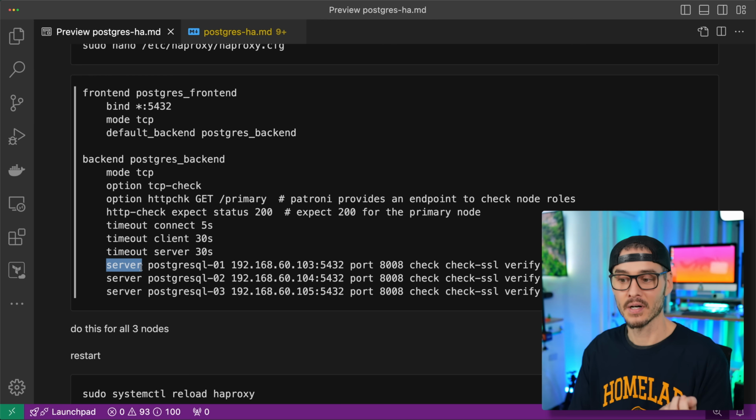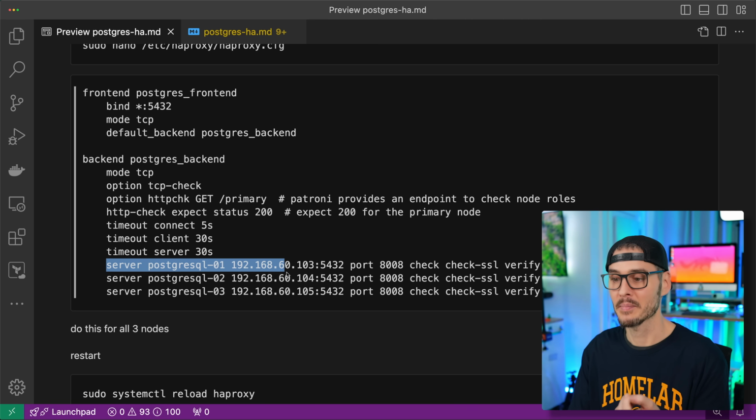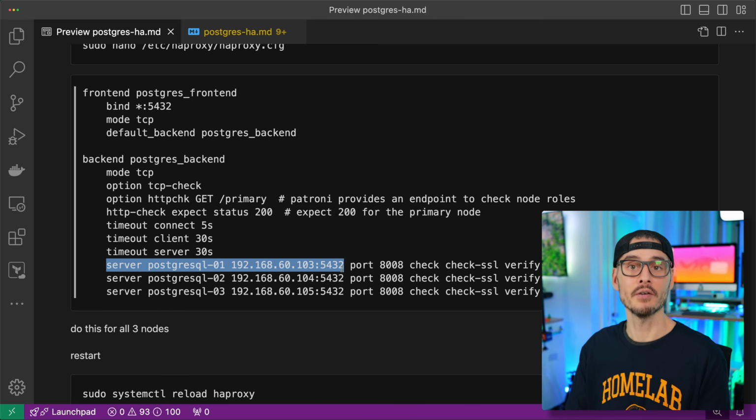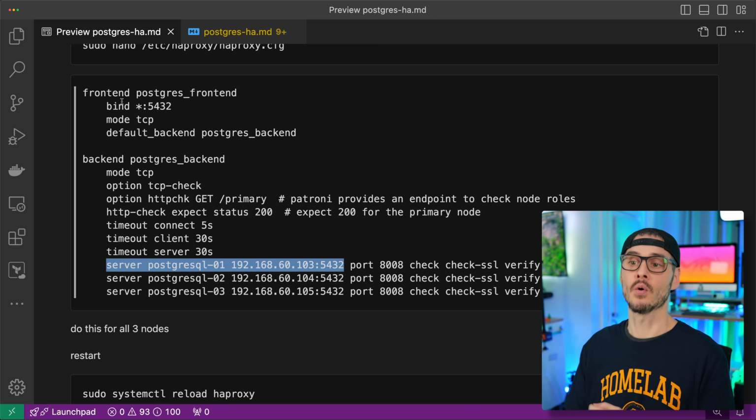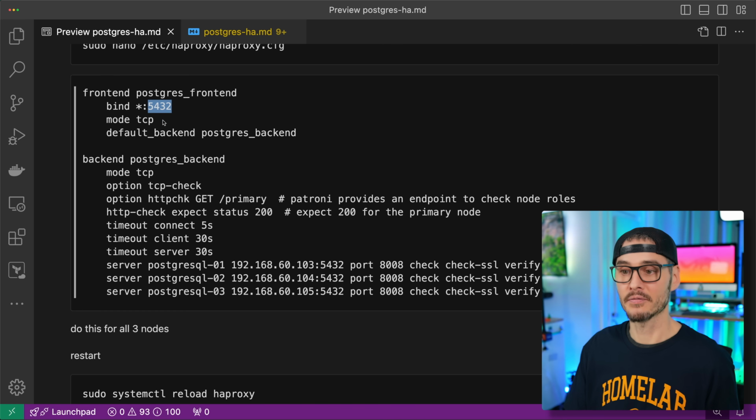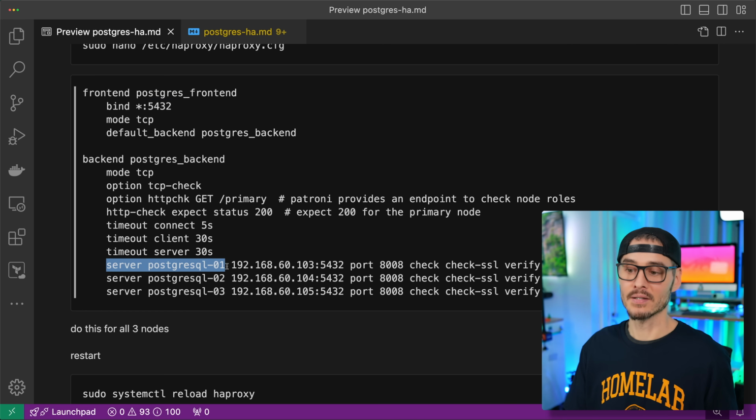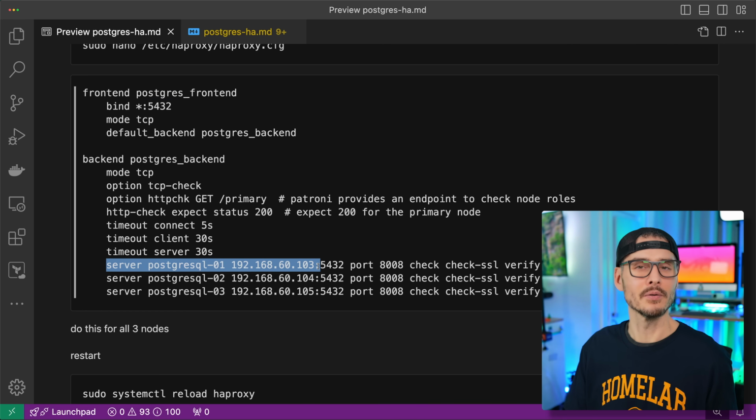And here's where the secret sauce is. We're saying our server is Postgres 1, and here's the IP address, and here's the port 5432. So when we get something on the frontend going to 5432, we send it to the backend on 5432. Pretty obvious, right?